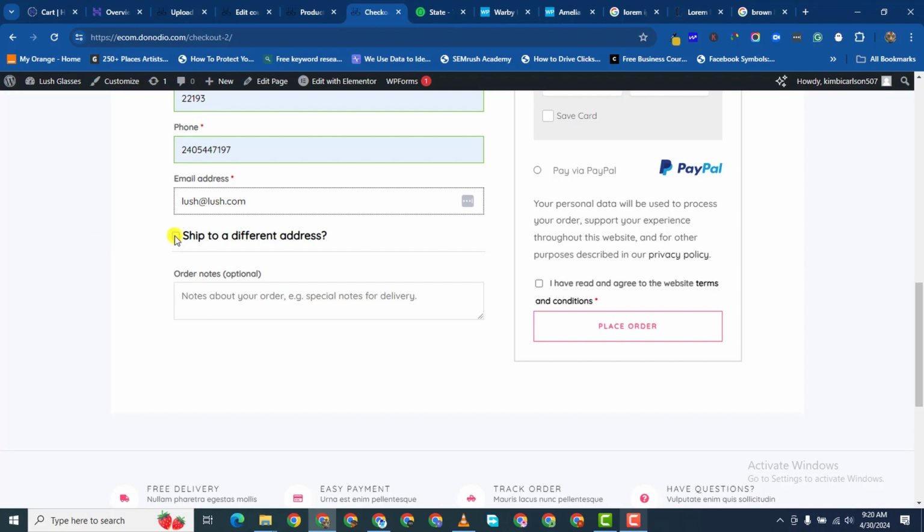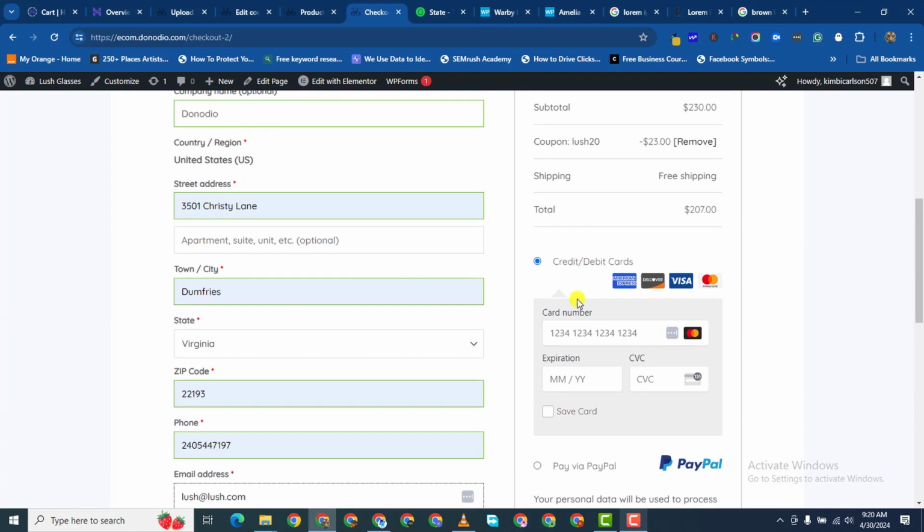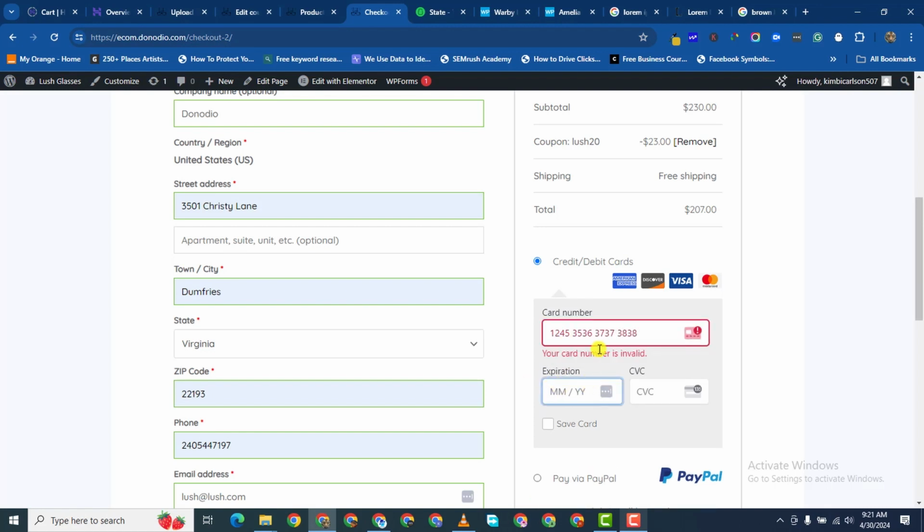If I want to ship to a different address, I'm going to put it there, but for this case, I'm just going to leave it the way it is. Since this is a test, I'm going to put just anything.